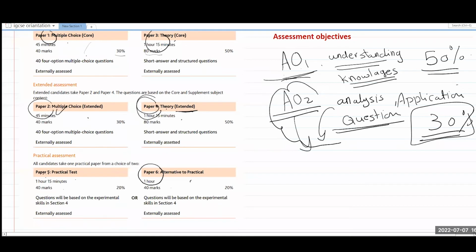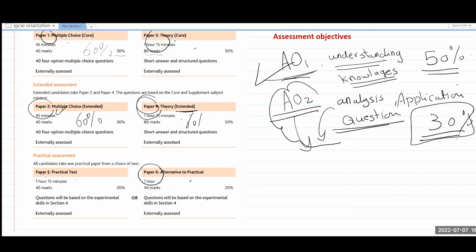Paper 1 is almost 60% AO1. Paper 3 is the same. Paper 2 is also 60%, and 60% of paper 4 is AO1. It means 60% of the paper I will do perfectly if I understand the syllabus and have good knowledge about each part of it. The other 30%, now we go up to 80%, depends on whether I have enough practice to describe, make analysis, make manipulation, and do mathematical calculation.